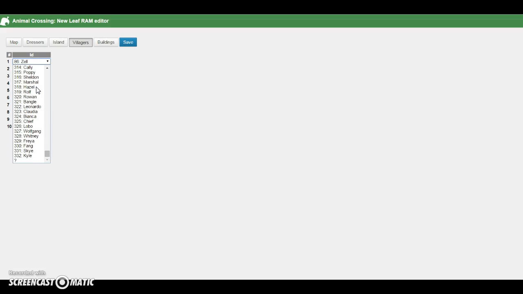They do go by species. So all of the deer are together, like Fauna, Zell, Roost, Dider, whatever, I don't care. And like all of the pigs are together, all the frogs are together, everyone's together. And so yeah, you can change them. And then when you change them, like I'm gonna change Zell to someone else. I don't know, I kinda like Zell, but I'll just change him to show you what it's like. That's a hard thing. I'm just gonna change him.